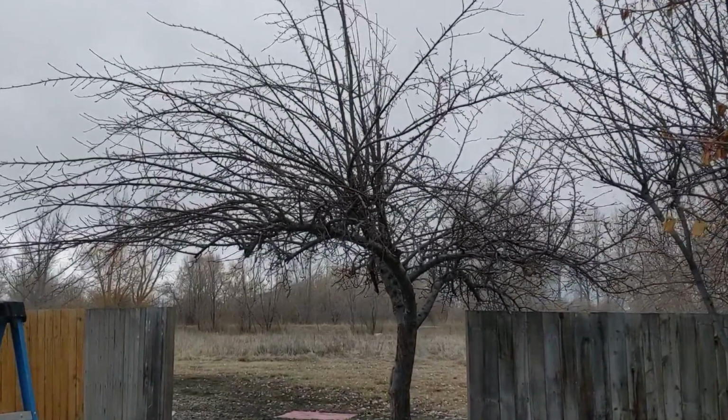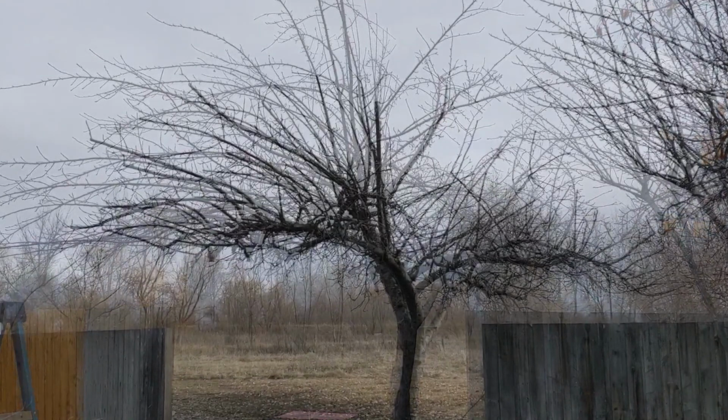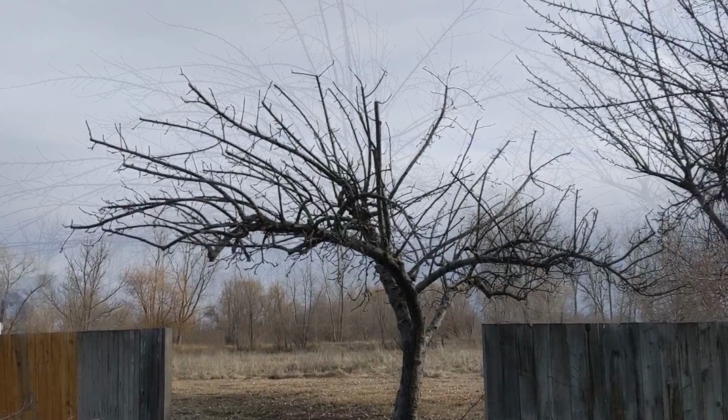But for this year, we have enough fruiting wood. It could still be very productive depending on how the environment, the weather, the temperatures work with this tree.